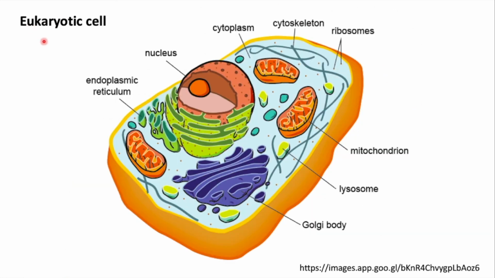Second is eukaryotic cells. The eukaryote has a nucleus surrounded by a nuclear membrane. Therefore, its genetic material, or the DNA, is inside the nucleus. You can see that the eukaryote has organelles inside the cytoplasm, and each organelle has its own function. Anyway, I will not tell you the function of these, but you can read more detail in a basic cell biology book.